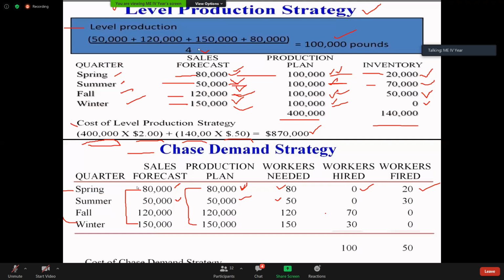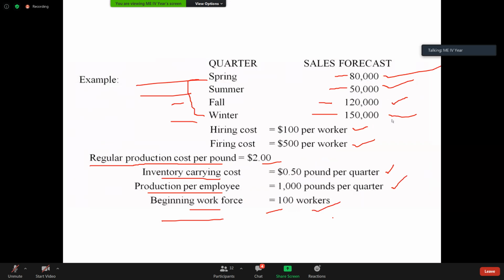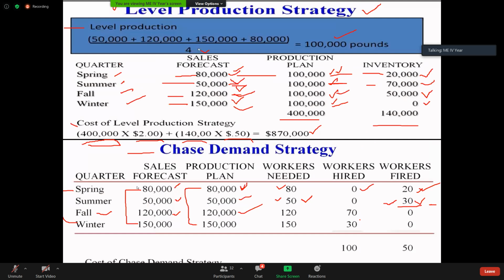Okay, so as per the data in the question, you need to have 120 employees needed. Okay, in hand you have 50 here, you have to hire extra 70. You understood this strategy, right? Here you need 80. Okay, and initially in your hand 100. When you are starting, you need only 80, you fire 20.